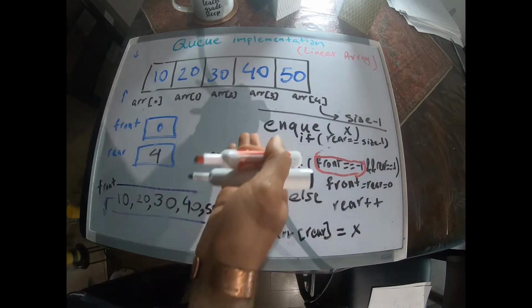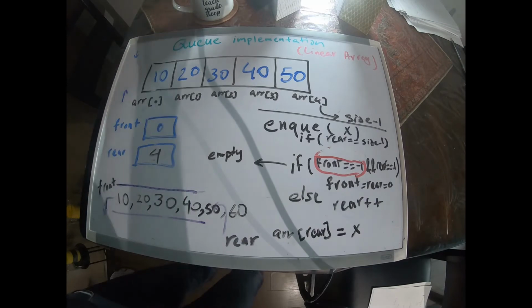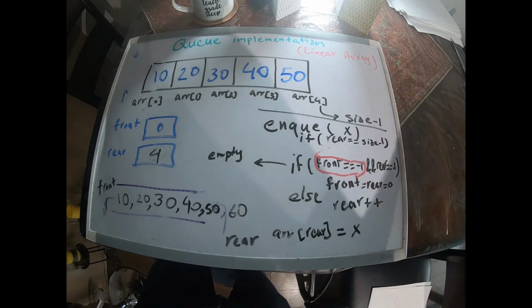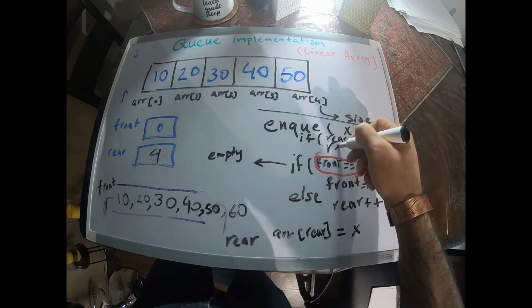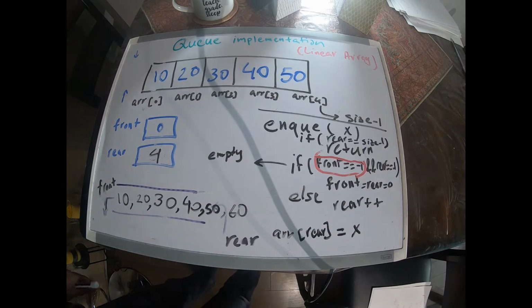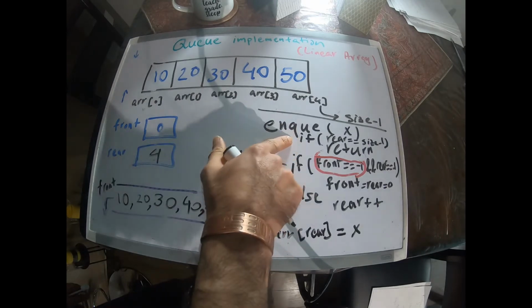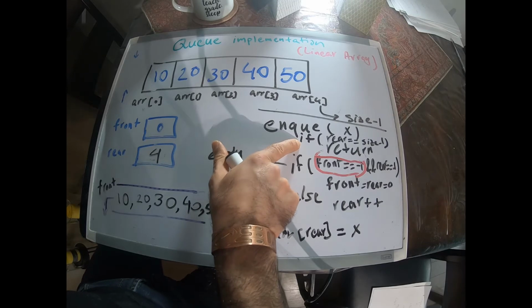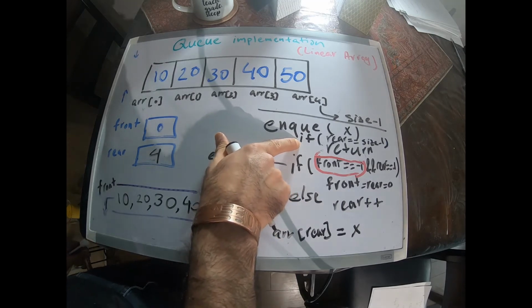So this is a void function. So what I can do is basically print a message. If you want, you can write a cout something and just return, or if you want, you can throw an exception. Okay, so now my enqueue function is complete. We check if the queue is full. If it is full, then we can't do anything. We can't enqueue any other number.